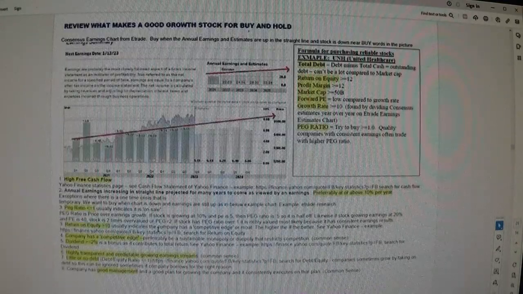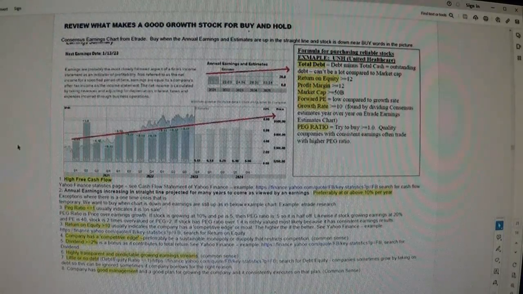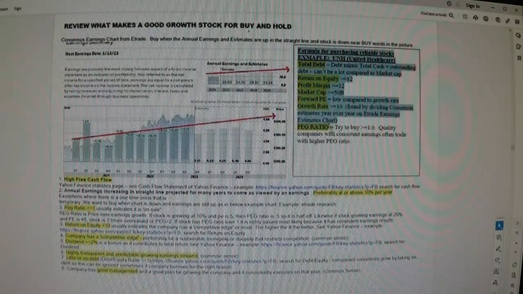All right. So I'm going to go over, because there's a lot of new people here, in general how I pick growth stocks. I like following mutual funds. I like following Warren Buffett, and based on listening to what he says and what people who study him say, these are the formulas that I have for finding good stocks for buying and holding. Like 95% of what I have in my portfolio is buy and hold.